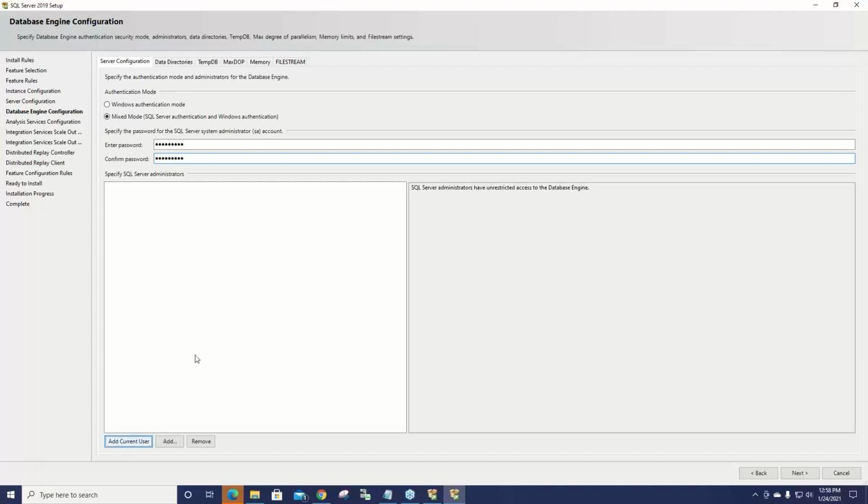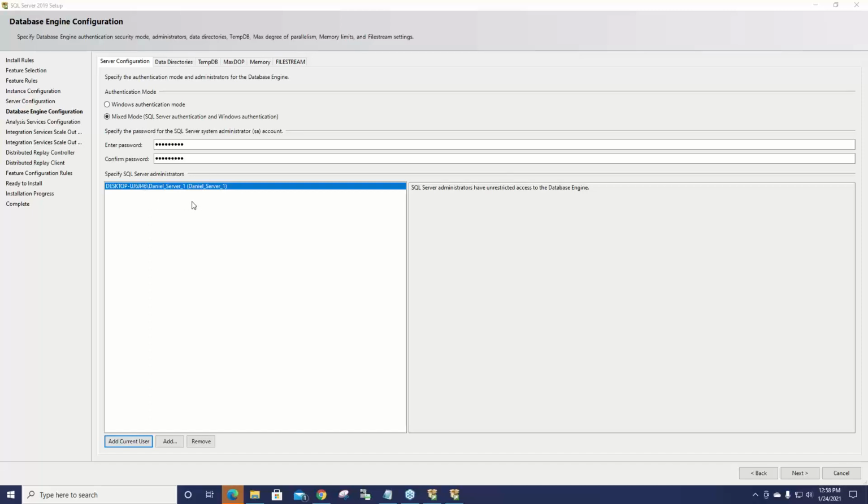It is going to take a little bit of time to add your current Windows login as a valid login to this SQL Server instance. If you miss this step, if you forgot to click on add current user, you might have difficulty logging into that instance after the installation is completed. You can see that my Windows login is added as an administrator to this SQL Server instance.